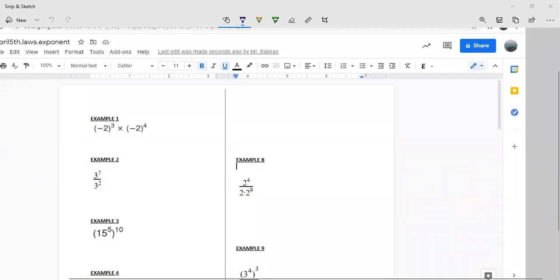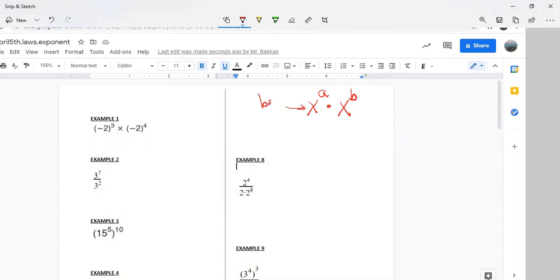All right, so I'm gonna go over the laws of exponents. Let's start with the first law. It's the multiplication law. If you have two exponents multiplying each other, for example, x raised to the power a, or exponent a, times x to the b, okay? So the base is x, the exponent is a. They have to have the same base, x. So the law says this is equal to x to the a plus b. You add the exponents together, okay?